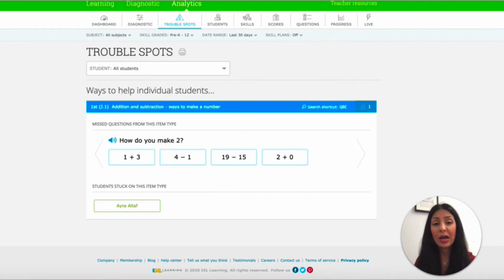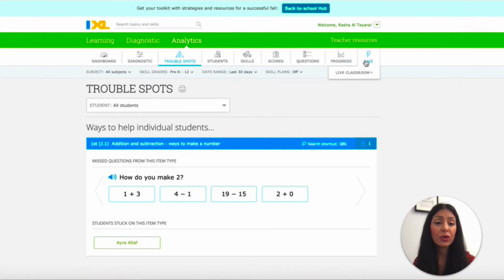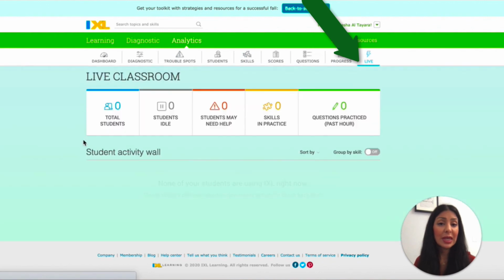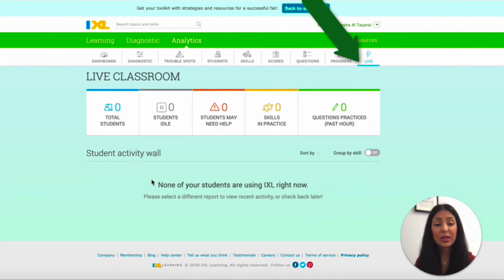And where do we find that on IXL? If you click on IXL and you go to live, you should be able to see those statistics. So as you assign problems, go on live and just see what they're doing. And then if you find someone is idle, you can quickly on the chat on Zoom, chat with them and say, hey, are you doing the problem that I just assigned? And then if you have some others who are struggling, you can just simply break them out and then hop in their breakout room and then help them as others are doing their work.